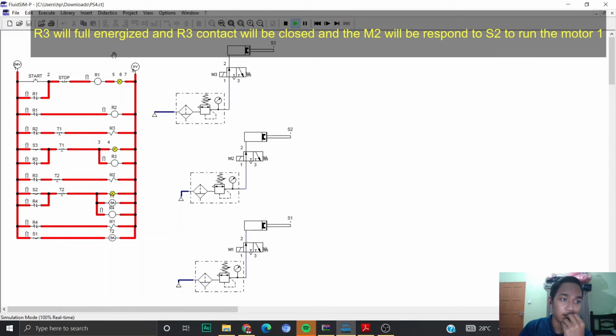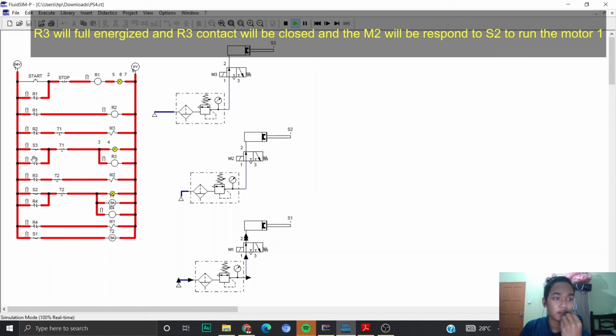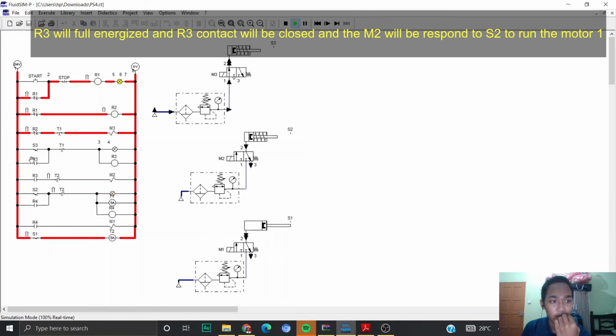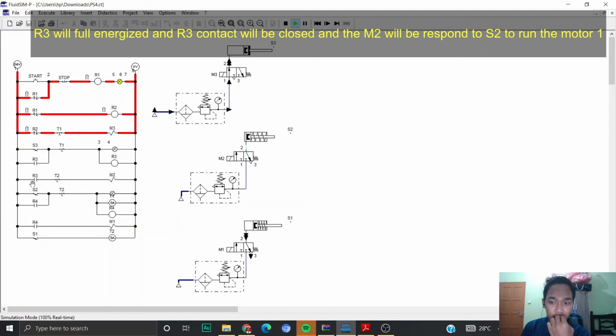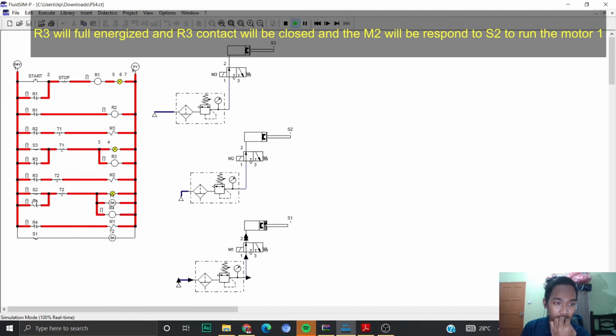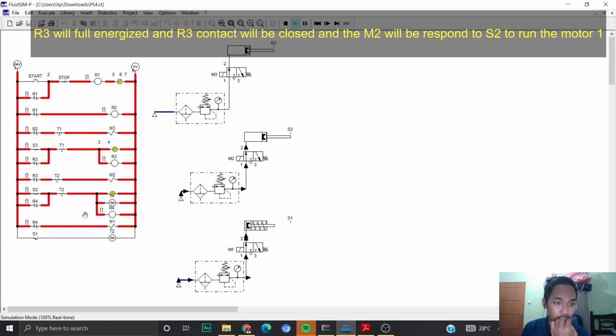The R3 will fully energize, the R3 contact will be closed, and M2 will respond to S2 to run motor 1.